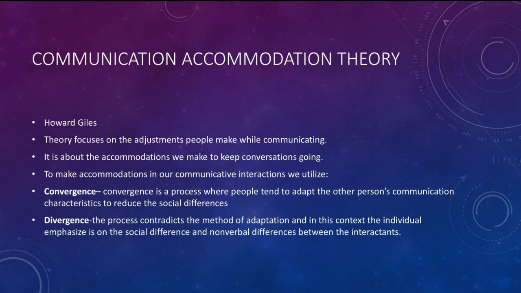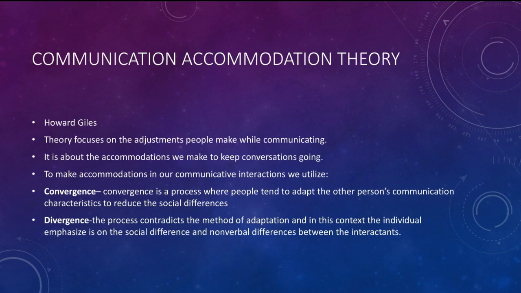This week we are looking at communication accommodation theory. This was developed by Howard Giles, a professor of communication in a UC school here in California. Communication accommodation is a theory which emphasizes the adjustments that people make while communicating. According to him, the theory puts emphasis on minimizing the social differences between others when we interact, and the factors that lead to accommodating activity or adjustments that can be made through verbal communication, gestures, or nonverbal communication as well.